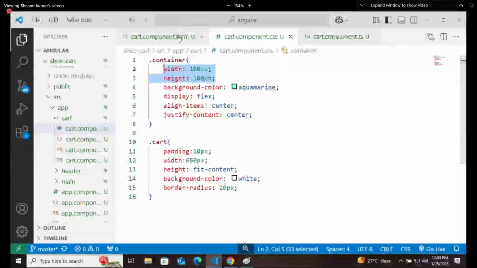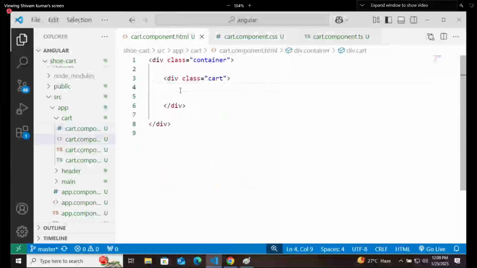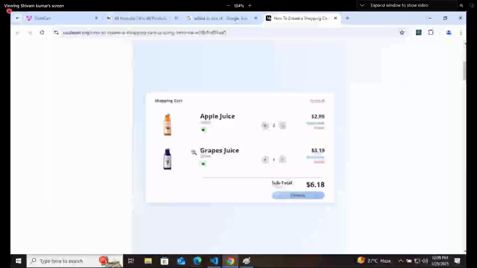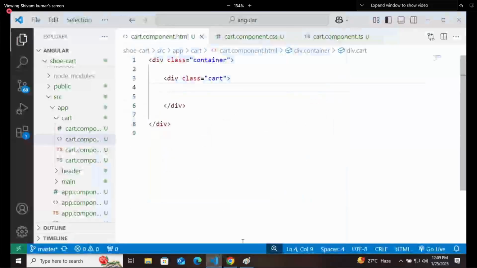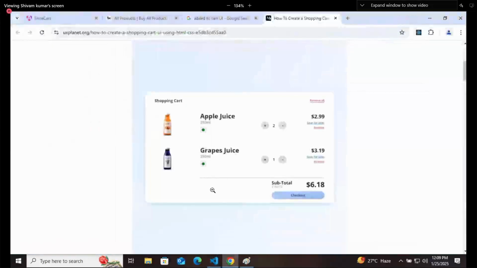Now let's start writing into the container, and this is the design that we will follow. At the top there is a shopping cart and a remove all link. I think I have told you that whenever you are building things, you have to follow either rows or columns.